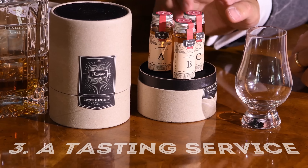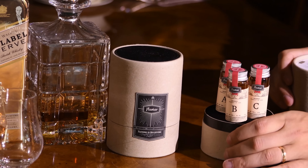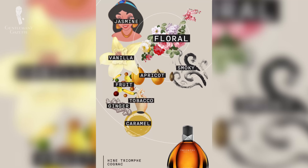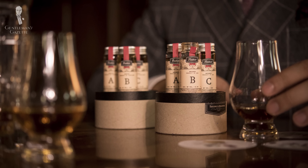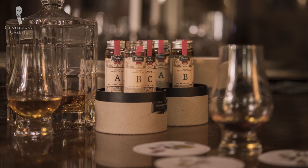Option number three is to go with a tasting service like Flavior. They send you samples in 50-milliliter sizes — larger than a shot — which is great if you have a few people in your tasting group but much less than a full bottle. Flavior also curates the selection for you and provides a blind tasting opportunity. You get a card with A, B, and C, and your tasters don't know what they're drinking, so it's a true experience. At the end you can reveal what they were actually drinking and put anyone on the spot who brags about tasting the difference. What's great is that once you've found something you like, they have a flavor-matching algorithm that finds bottles and whiskies very similar to what you liked, and you can either get a sample or order the bottle and have it shipped to you for free.